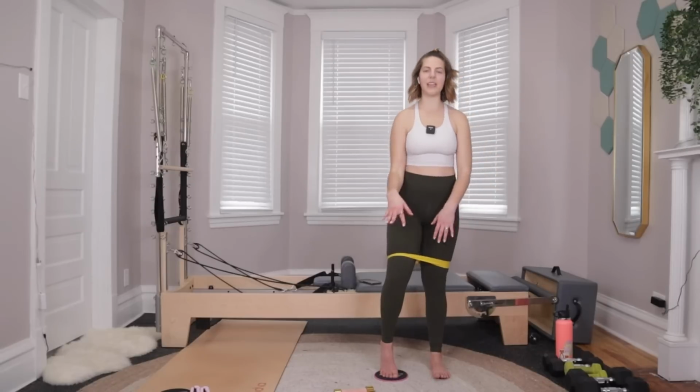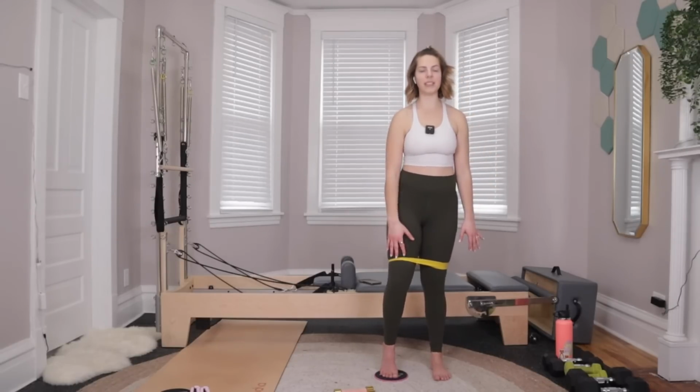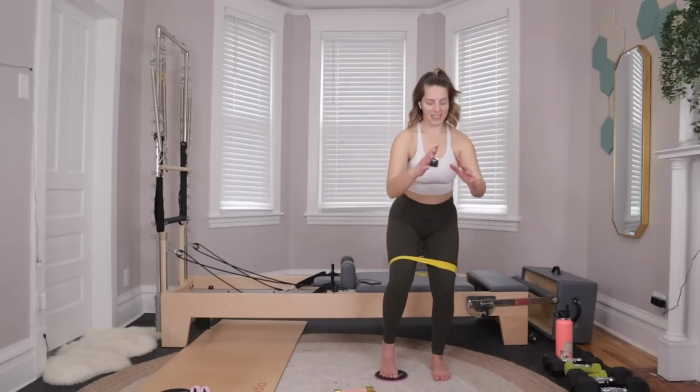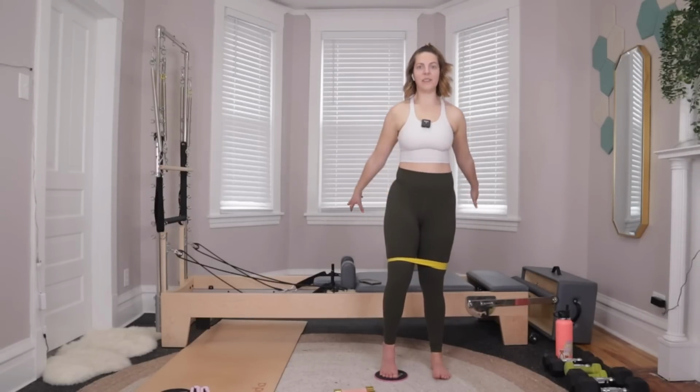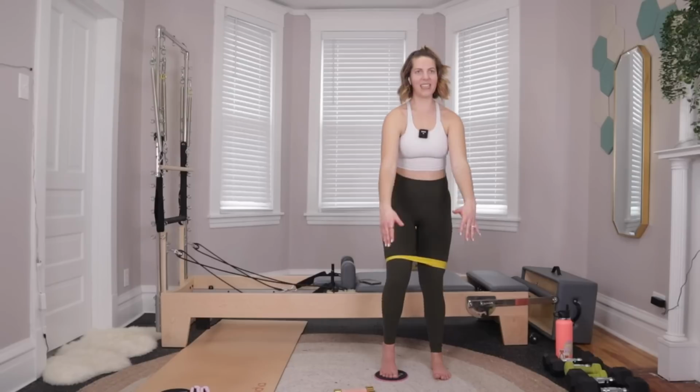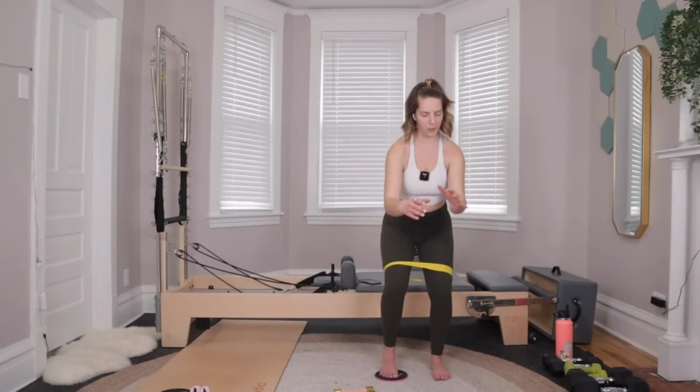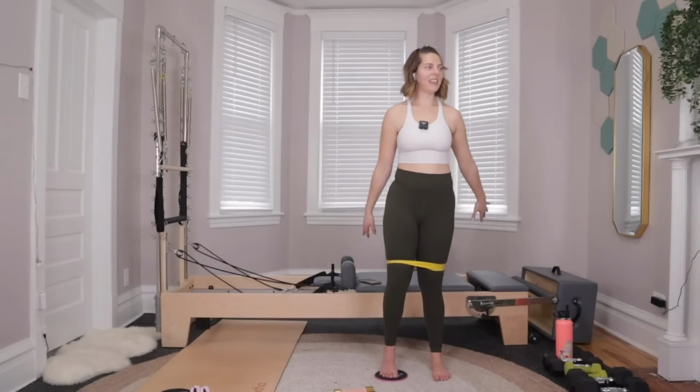Okay, sliders all the way in. You're up on the left toes. Heel is lifted, pressing up and out on that band. To reset, we inhale, lower, exhale, lift. Lower and lift. Lower and lift. Good.